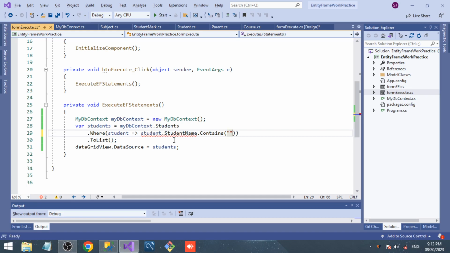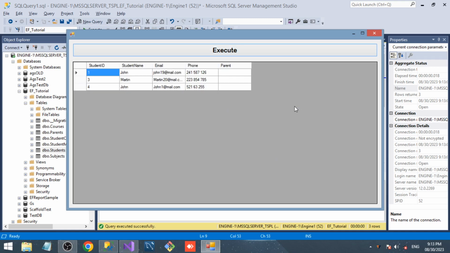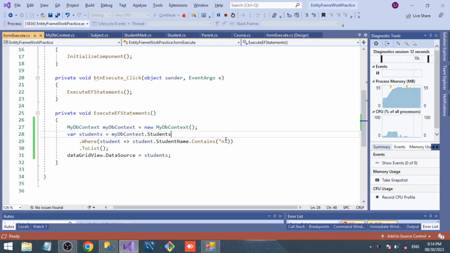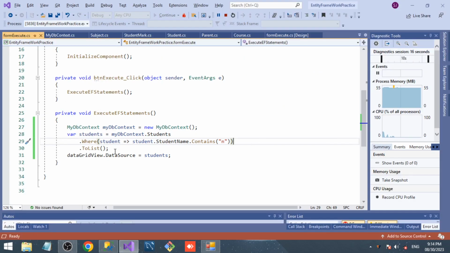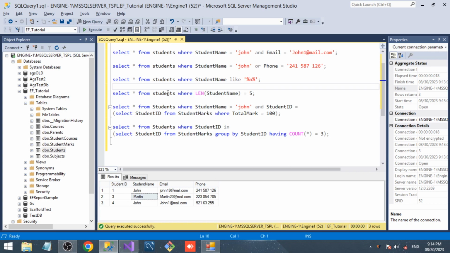Contains N. Let's run the project and check the result. Yes, we have the same result here. This is the equivalent Entity Framework statement of this query. Let's move to the next one.